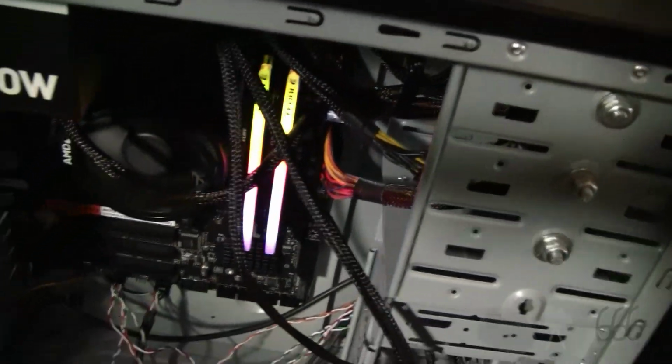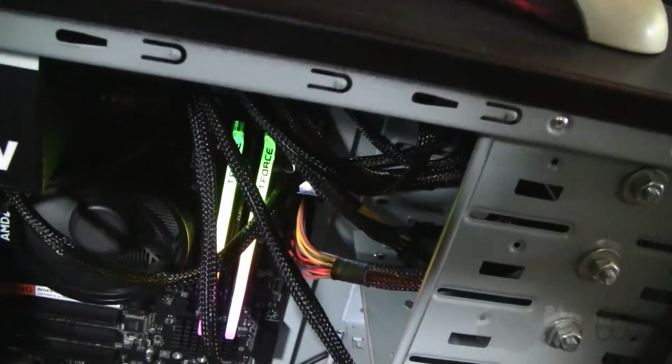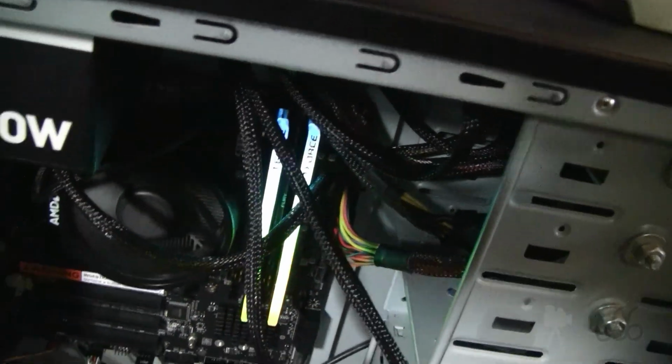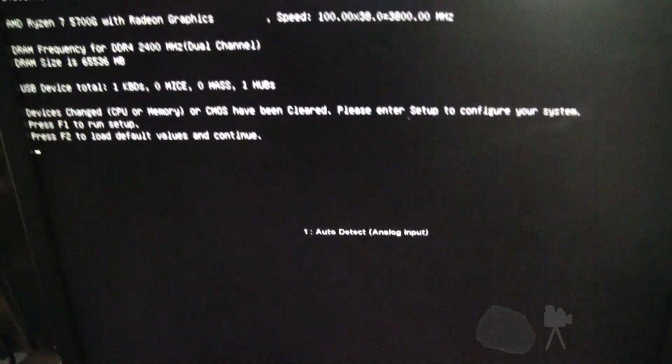Oop. And that's back out again. It was on for a second. Just saw a light on the keyboard. Yeah, something is going on. I don't know what LED that is. I'm not so sure this is working. Oh, here it comes.